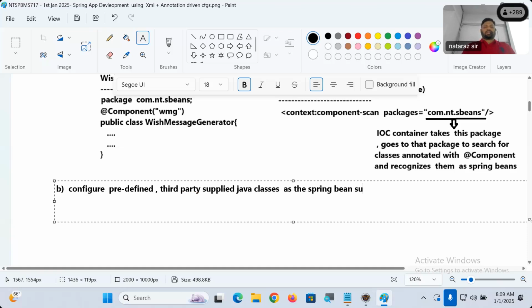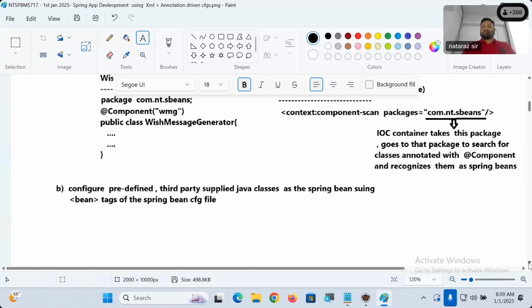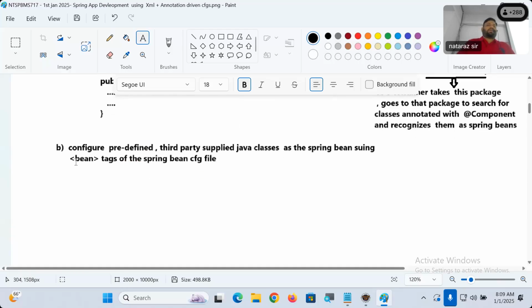Using what, guys? Using Bean tags of the Spring Bean configuration file.